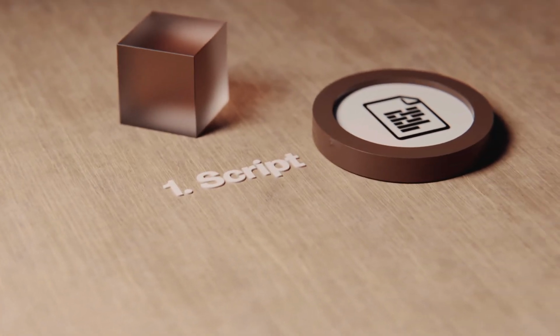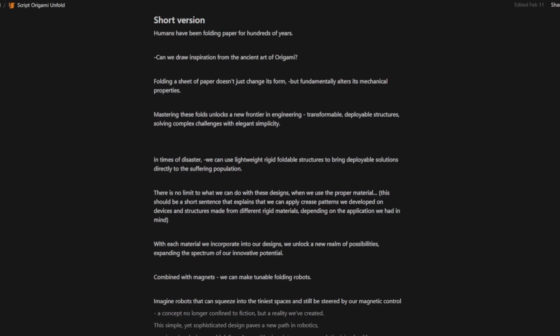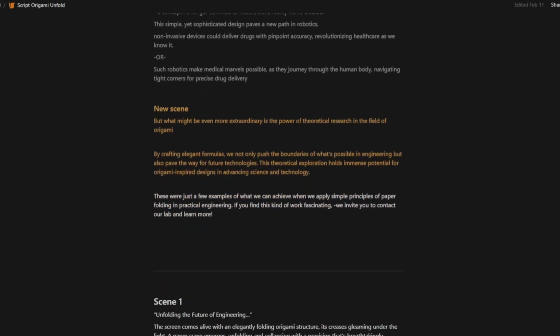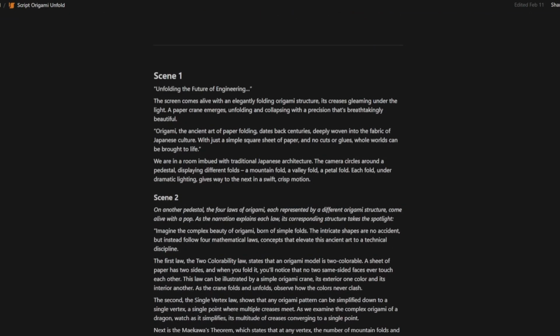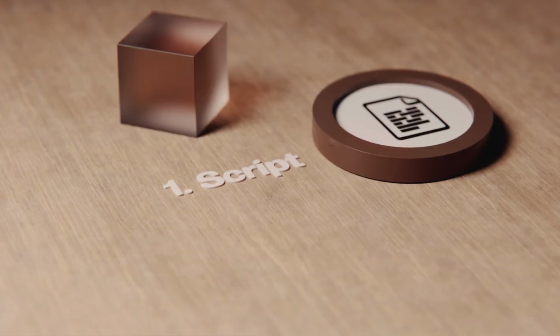The script is the foundation of the animation. It will describe everything that's going to happen in the animation and everything the narration is going to say. This step is actually very important, and we will not move forward until you confirm that everything is correct and to your liking. The next step would be a storyboard.